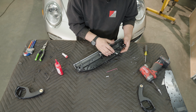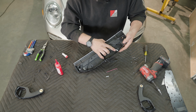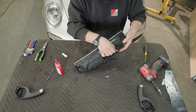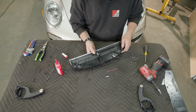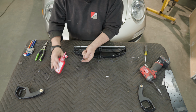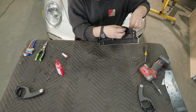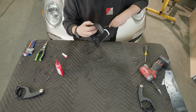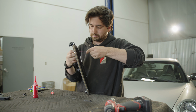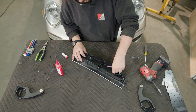Now it's important to set the tension right. We want it loose and not too tight. They should move freely side to side. We're gonna do the same for the other side. Remember, loose so it spins freely.